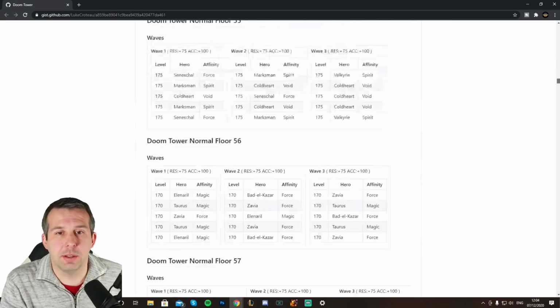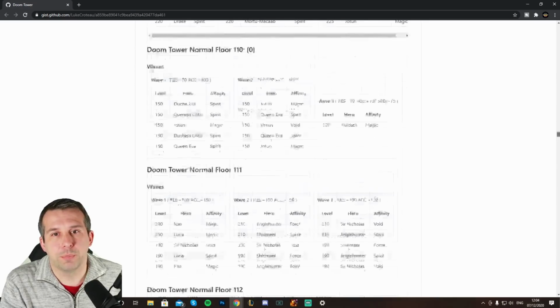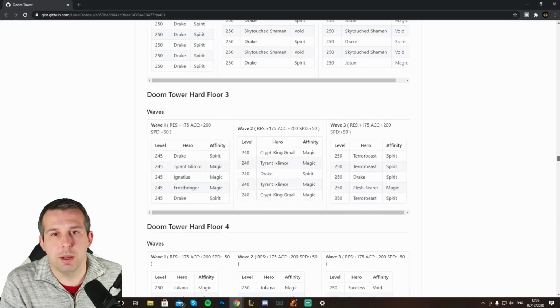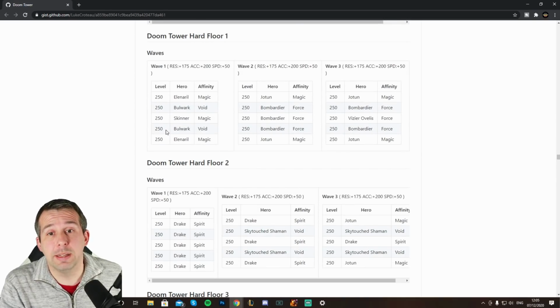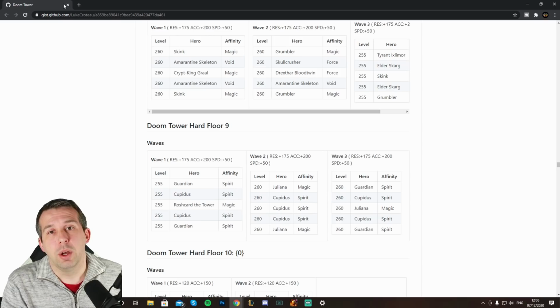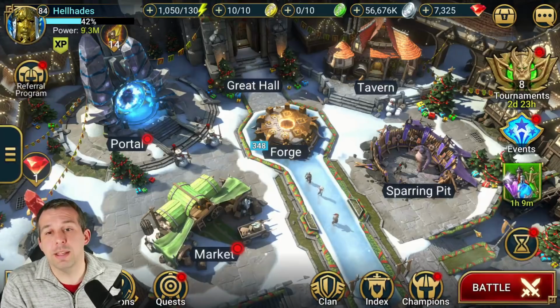And then on hard, this is the document that Wistix created, by the way, guys. On hard, as I say, this is going to be on the site by the end of today. Doom Tower, hard. Here we go. Floor 1 on hard, level 250, for basically up to 260s. Yeah, up to 260. So 120 to 160 for normal, 250s for hard.